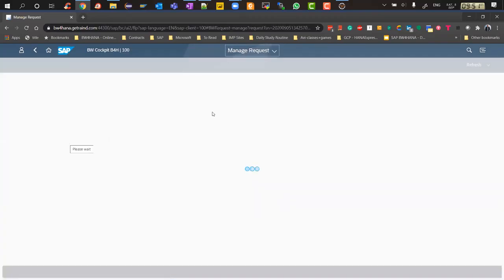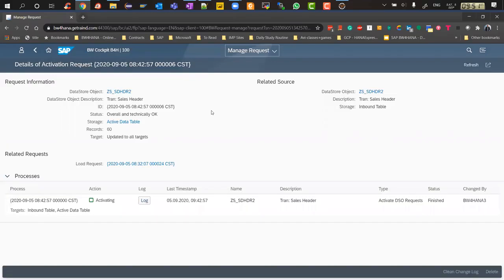Let me see the ranges which were considered. Yeah, no, this is the activation request. That's why. This is the activation request, not the actual load request. Load request is 8:32 only.